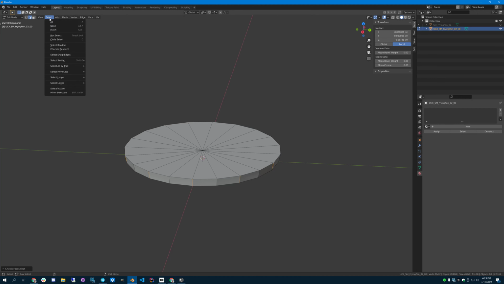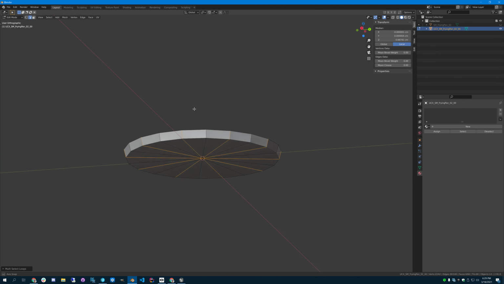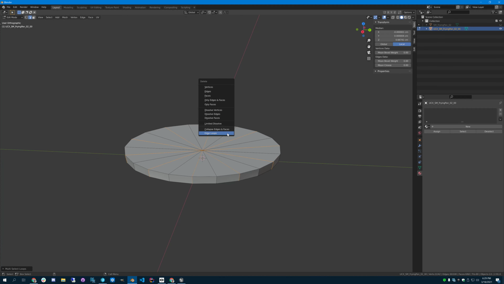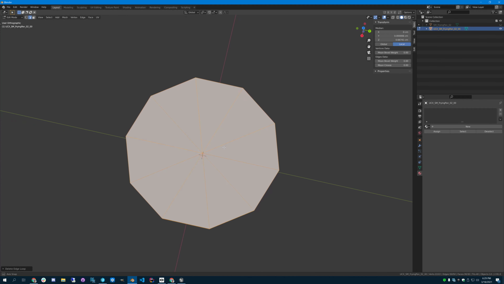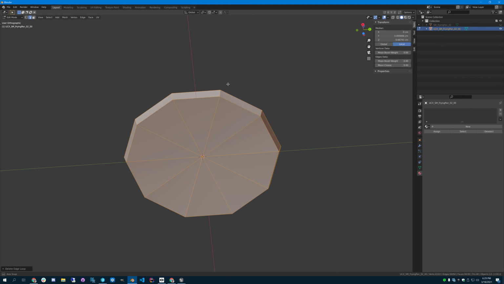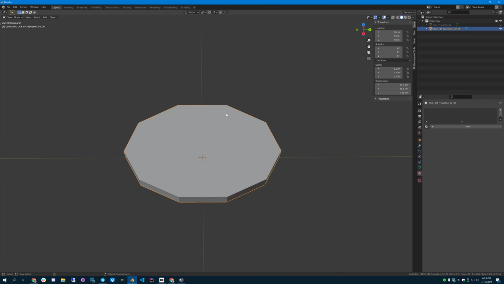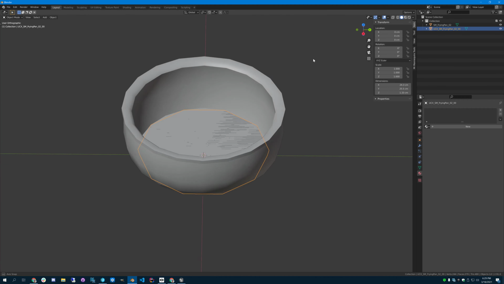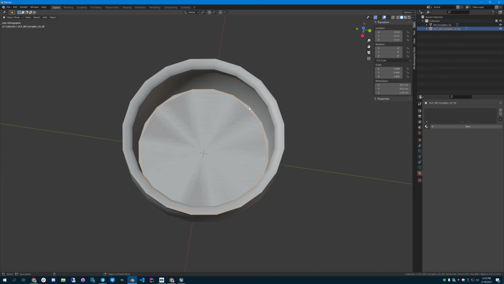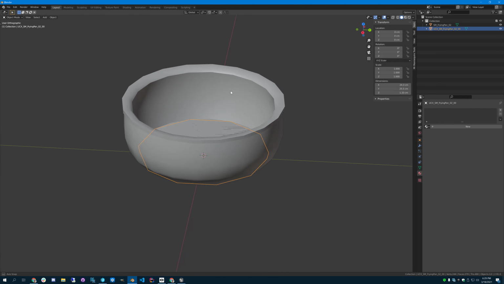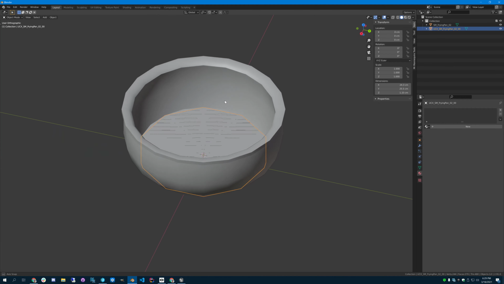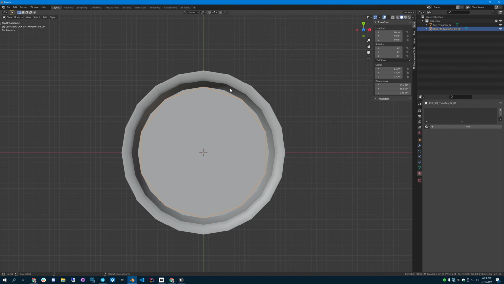Then I'm going to do Select, Edge Loops. Now you look, I've selected every other loop. So now I can hit X and do Edge Loops. And now I just have the triangles down to 40. So now if we show, you can see it doesn't fit perfectly now because we lost half of it, but it's good enough. So that's our first piece.